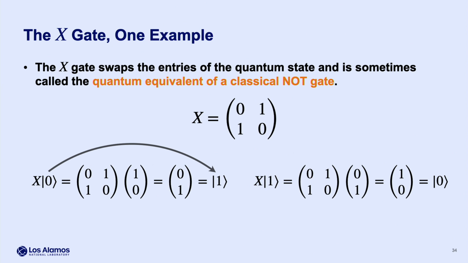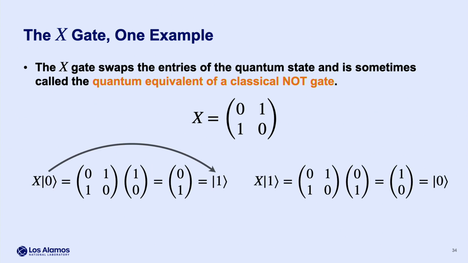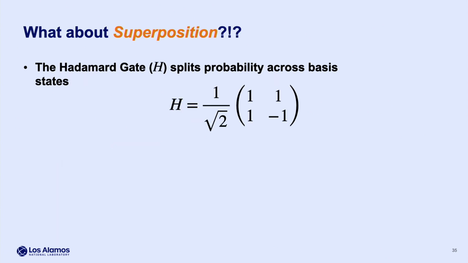Next question is, with these gates, how do we generate superposition? Because this does not produce a superposition, right? It's all in 1 or all in 0. How do we produce a superposition? The Hadamard gate is one of the convenient tools for that. It has this form. You have that multiplier of 1 over square root of 2 to keep the matrix unitary.